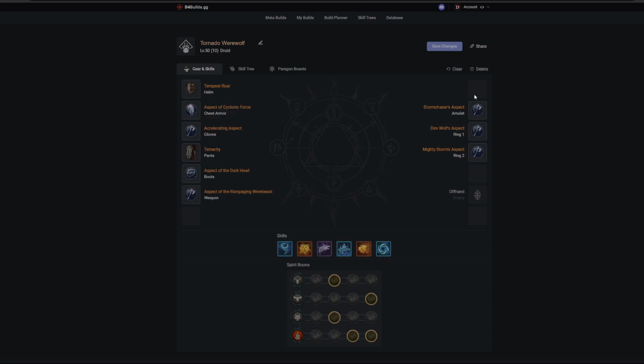The other big Tornado legendary aspect is Storm Chaser's aspect. Tornado will seek up to 3 targets. And then you can either put this on an amulet or a two-handed weapon to increase that target count. This is very important for the build. Without it, Tornado kind of just goes all over the place.